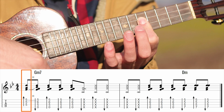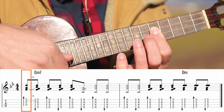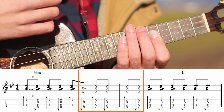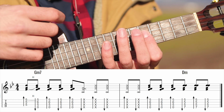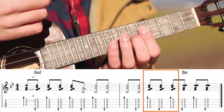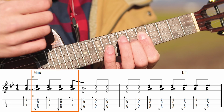So down strum and a hammer on. And I'm doing three strums on G minor 7. And after that, muted strums, leaving fingers on top of the strings, okay? And then G minor 7, three strums, to D minor, three strums. And starting from the beginning.